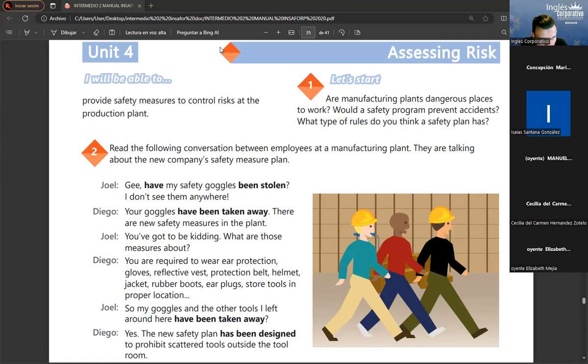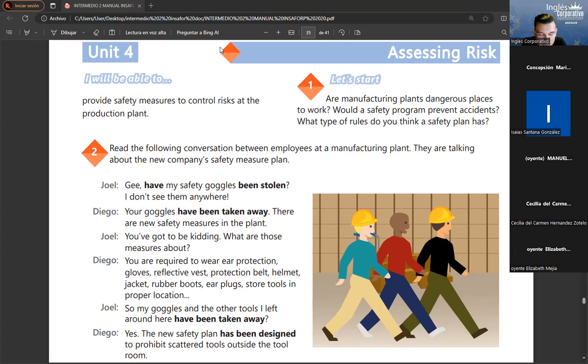All right. Let's start the class. Today is class number 22. Welcome to another English class. One of the structures that we're going to go over today is the passive voice, but in present perfect. The present perfect, but in passive voice.